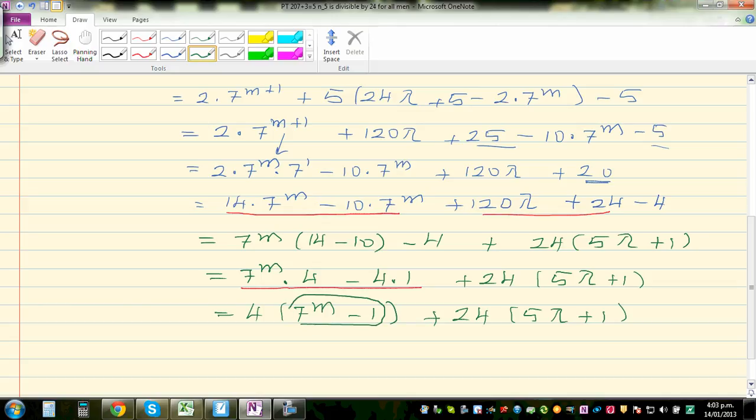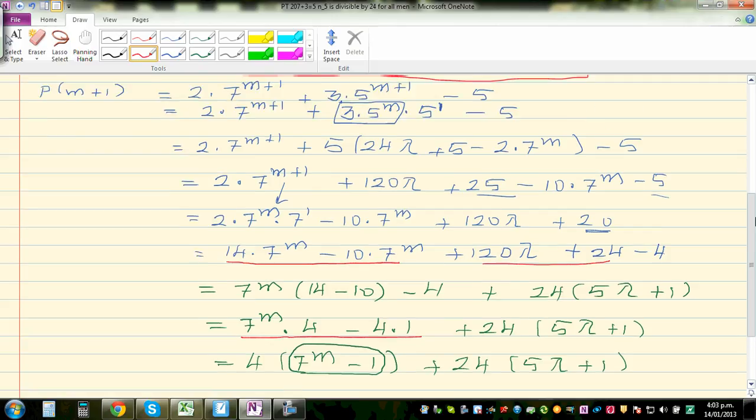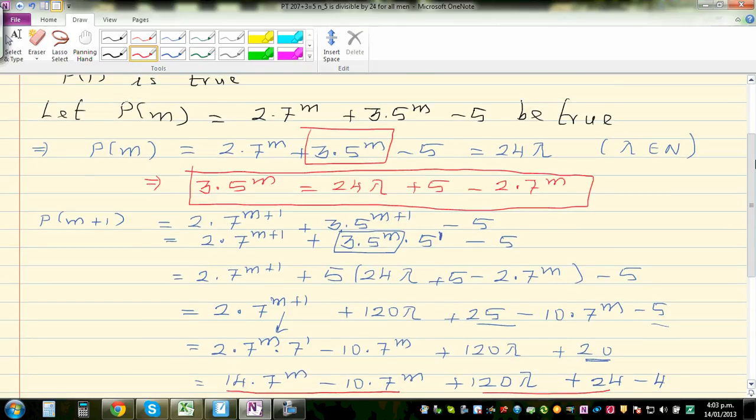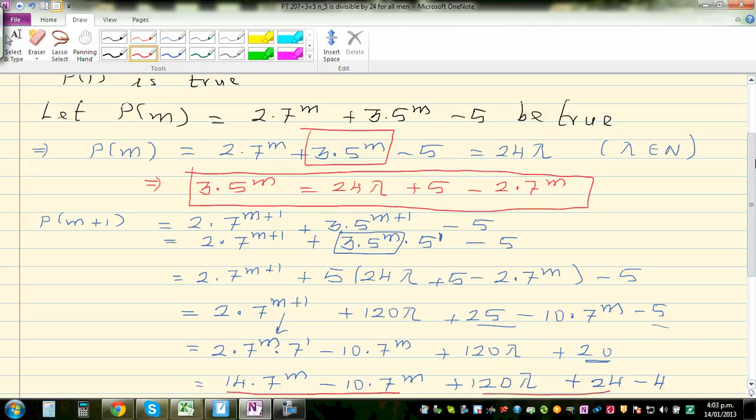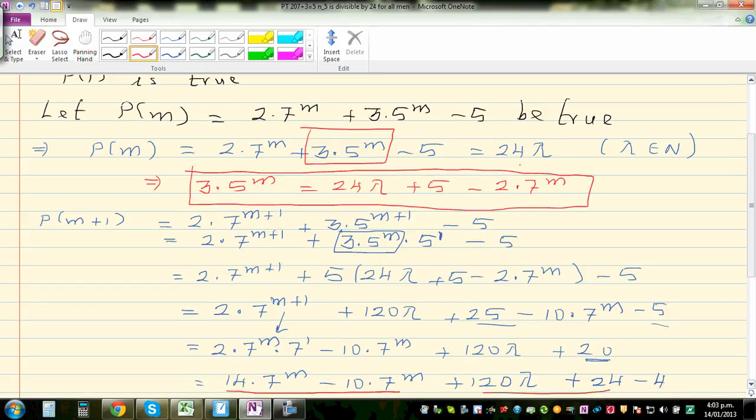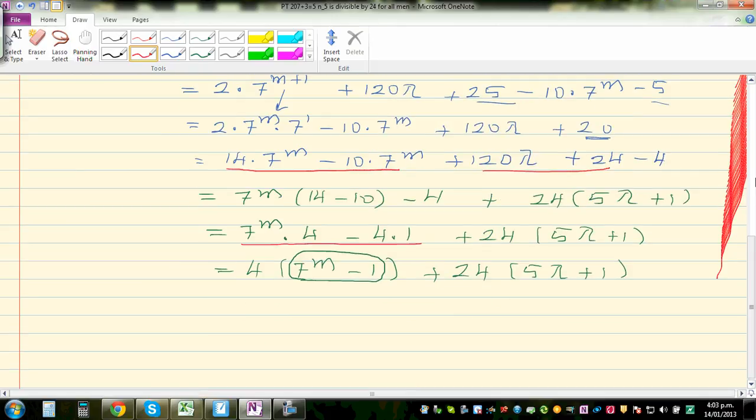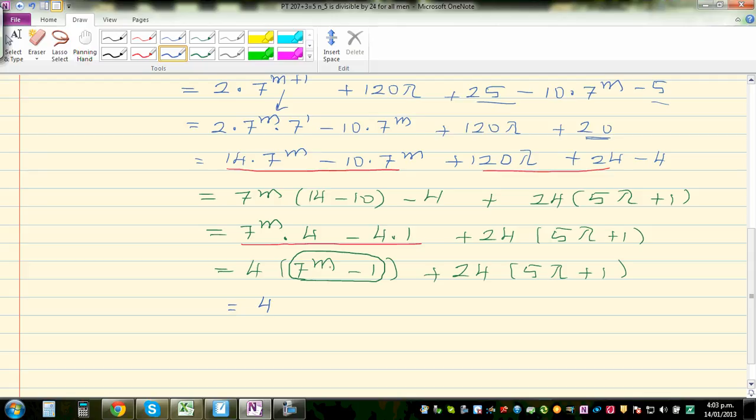Now of course you can prove it yourself. This is always a multiple of 6. Let me give you some examples. Suppose m is 1. I should have written that m is a natural number, m belongs to N. So let me scroll up. This is equal to 4 times, and this is a multiple of 6.